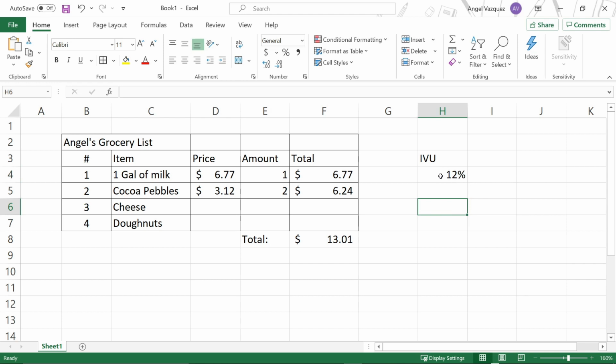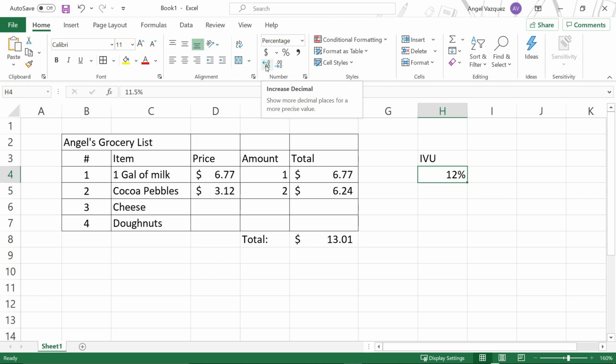It might stay with 11.50, 11.5%, but it might also do this for you. If it does this, remember that it's rounding it up. So what you can do is head over to this section over here where it says number on the top. You can increase or decrease decimal. When you decrease decimal, like it says here, show fewer decimal places, it'll round it up to the closest whole number. But when you increase decimal, then it's going to be more precise. Then it's going to show you all the decimals after the period.